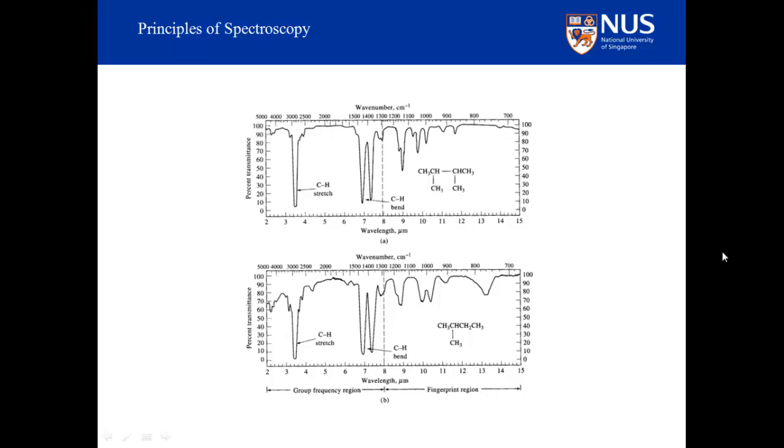Let's have a look at what I mean by that. Here we've got a couple of alkane isomers. We've got a CH stretch out here at some 2800 wave numbers or so. But we've also got CH bending modes, and these look pretty much identical. So in this group frequency region, beyond some 1400 wave numbers or so, we cannot identify the difference between the two molecules. But look at the fingerprint region. The fingerprint region is significantly different, and frequently this can be used to identify unambiguously what molecule it is.